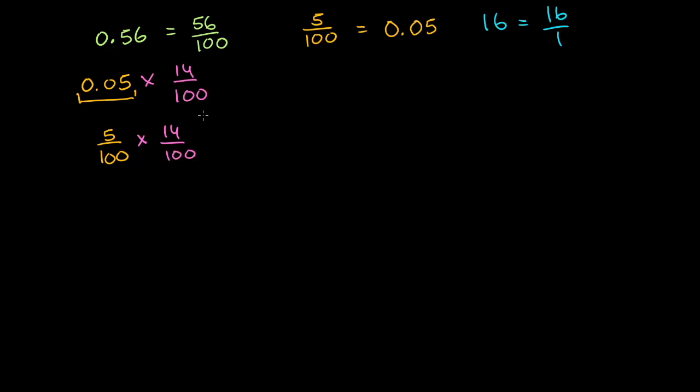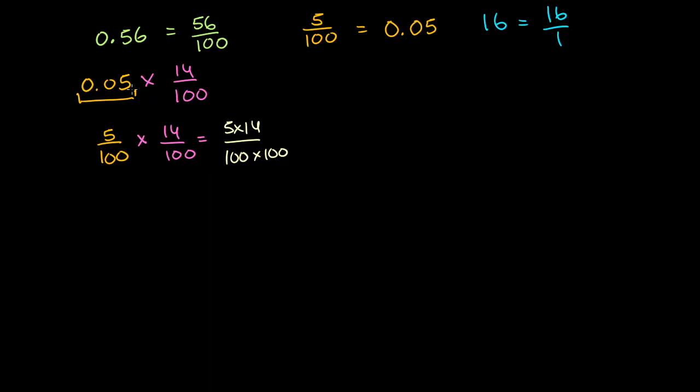And, well, that's going to be the same thing as, if we actually just wanted to multiply it out, that is going to be equal to, in our numerator, let me do that in a neutral color. I'll use this light yellow. So this would be 5 times 14 in the numerator and 100 times 100 in the denominator. We could calculate this if we like, but here I just want to think about the different ways of representing this. Now, what's another way that we could represent this?